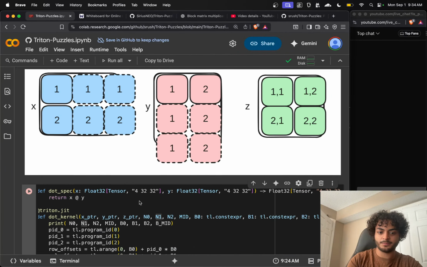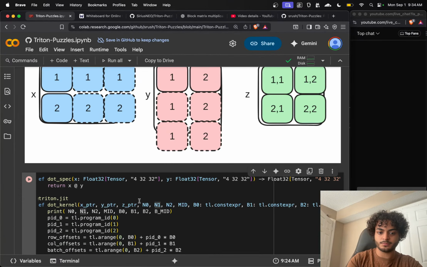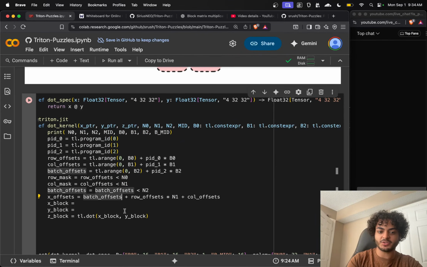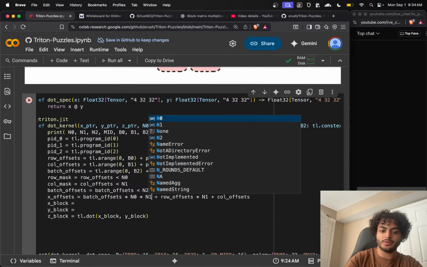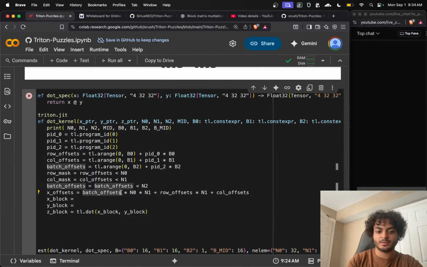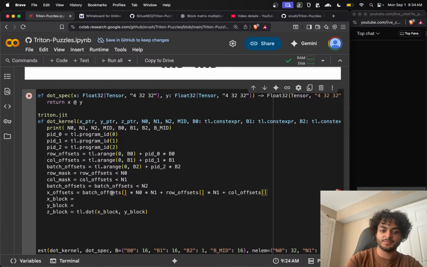And like, what is this shape? This is going to be an n2 by n0 by n1. So this one should be multiplied by n0 and n1, right? And then we need to expand the dimensions. So this one should be, this is going to confuse me.